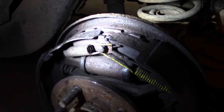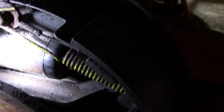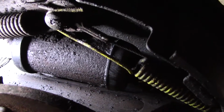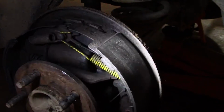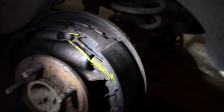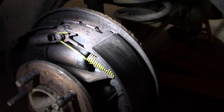Alright, I got a little bit of it cleaned off anyway, and when I was brushing off the wheel cylinder here, I don't know how well you can see it there, but there's a little bit of wetness on the bottom of that wheel cylinder, so apparently that's seeping a little bit, and I suppose that caused my whole problem. It didn't look like the axle seal was leaking, I don't think, so we're good there. I guess I'll just have to replace that wheel cylinder.